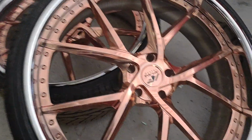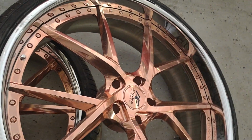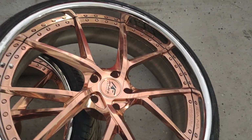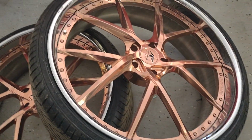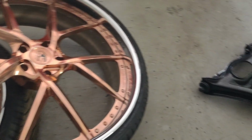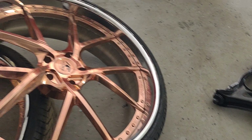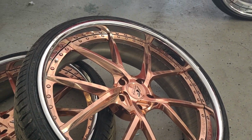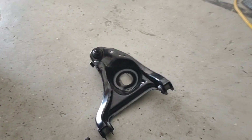Y'all know we went with the Mamanis, the Lazaros. Rose gold with the chrome lip. So I think they're gonna look real good on there. We did the back concave with a 7-inch lip. They showed me some love on it. Y'all know the rim lady working. Hey, that's about dead on that, man.